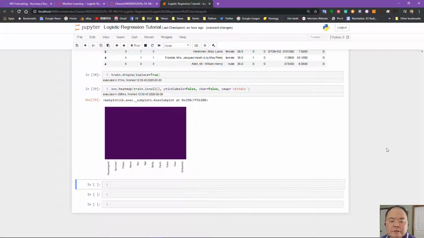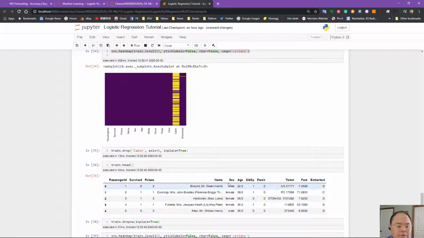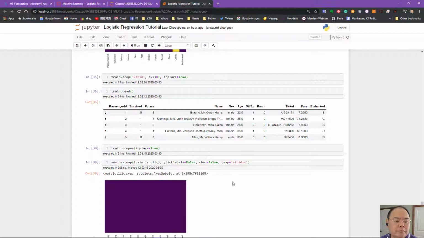The next step, what we're going to do is convert the gender information. If you look at the data we have, the gender information is male or female. It is string information. We can actually convert it into a numerical value, either 0 or 1, and maybe we represent female by 0 and male by 1.